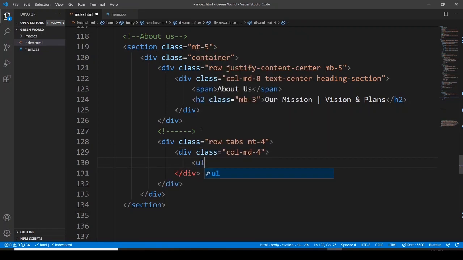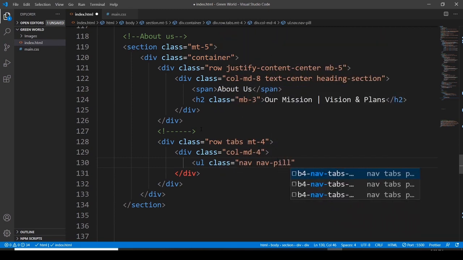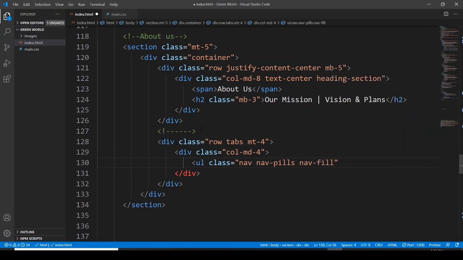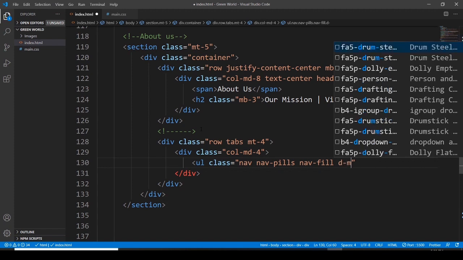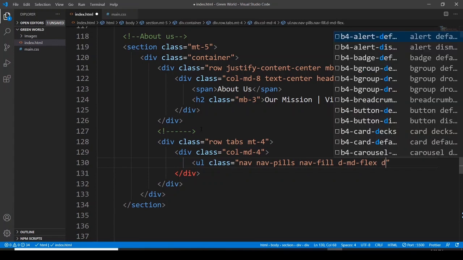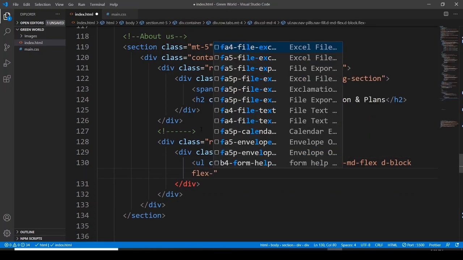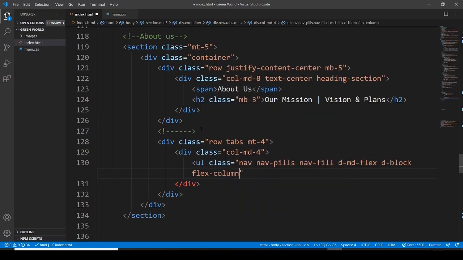Let's have an unordered list here with a class of nav pills. It's a Bootstrap class, and then nav fill, again Bootstrap, and display on medium devices flex, and then display block, and then we need a flex column.